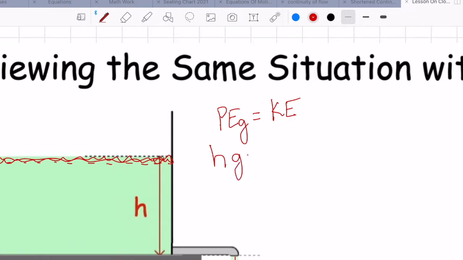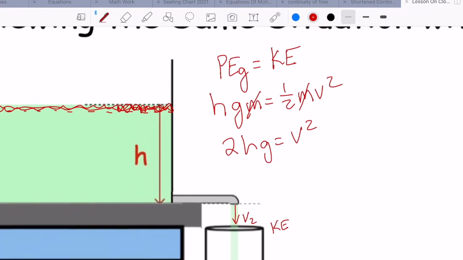Last year, we learned our formulas for potential energy and kinetic energy. And since both of them have the same mass, the mass of the fluid lost from the container equals the mass of the fluid that came out of the faucet. They can cancel out. We bring the one half over and we get a formula that looks like this.